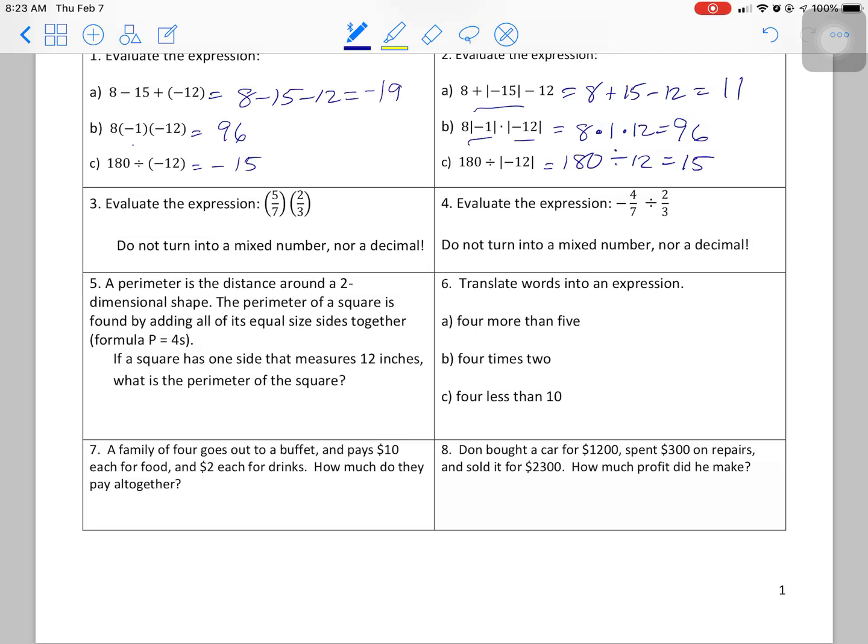All right. Multiplying fractions, you're multiplying across the top, that's 10. You're multiplying across the bottom, that's 21. It does not reduce. So think about divisibility tests. The 2 goes into the 10, but not into the 21, so we can't do it. 3 doesn't go into the 10, and 3 goes into the 21. Remember, 1 plus 0 is 1. 1 is not divisible by 3. 2 plus 1 is 3. 3 is divisible by 3, but if they're both not divisible, then you can't. And the 10 is divisible by 5 because it ends in a 0 or a 5, but the 21 is not.